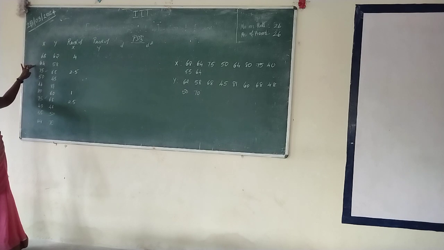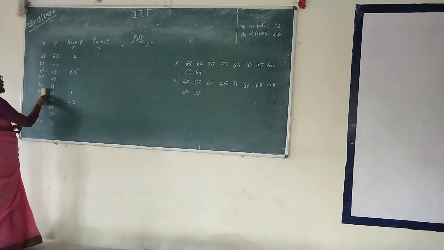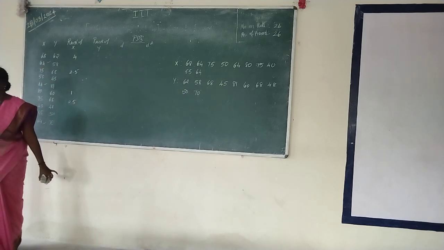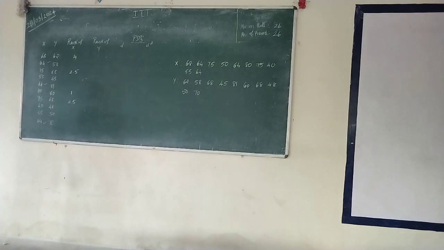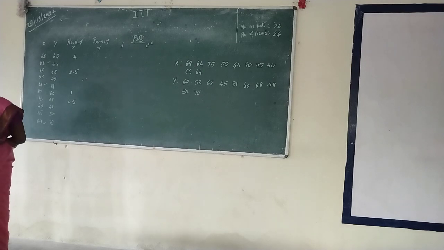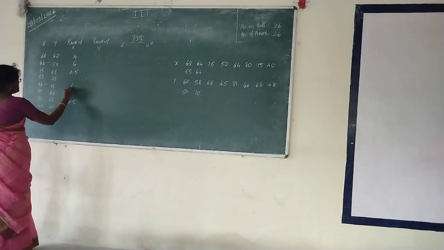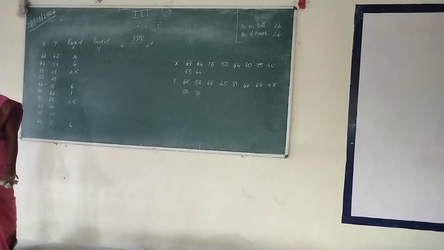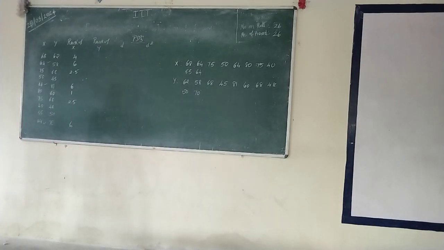64. It is repeated 3 times. Same procedure, share the next 3 places. You are done till 4. What are the next 3 places? 5, 6, 7. Find the average of these: 5 plus 6 plus 7 divided by 3. Average is nothing but the mid value. What is the mid value of 5, 6, 7? 6. So for all three, give the rank 6. What is the next ranking you should start? 8, because you have shared 5, 6, 7.